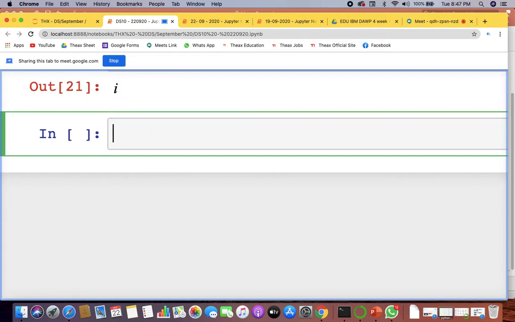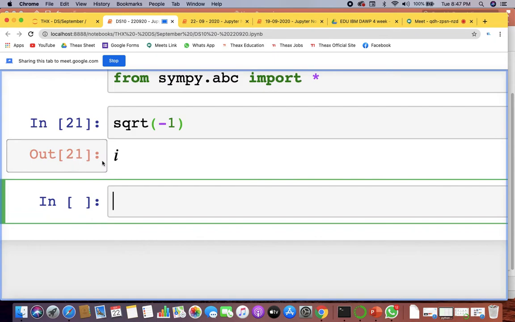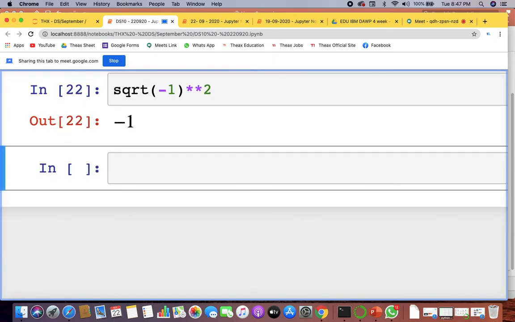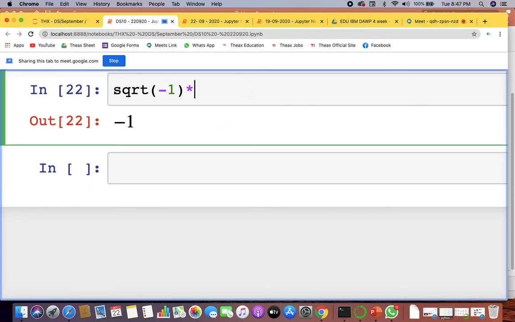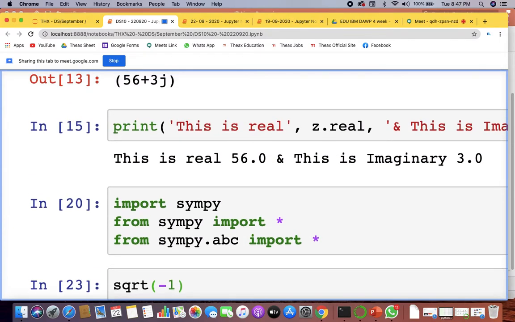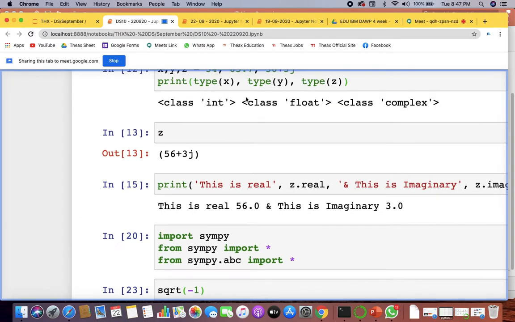I. That's the thing. So I multiplied by I, what is it? -1. Yep.